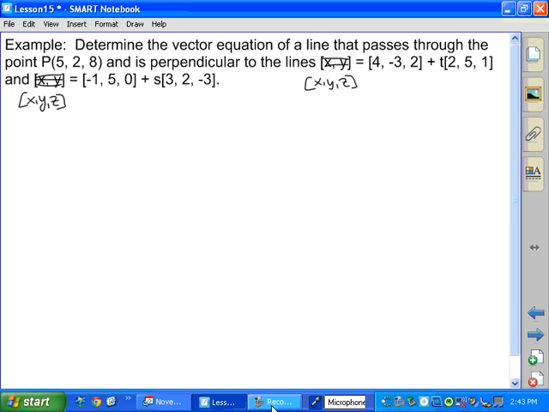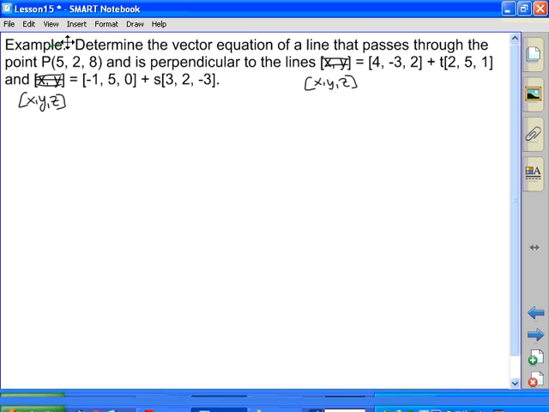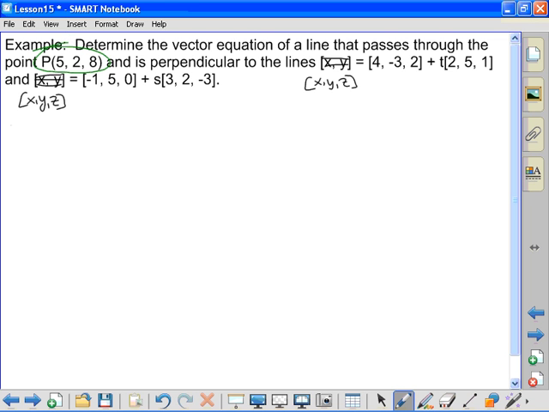So we know we have a point already, so that's the easy part. The point's taken care of. We need a direction vector, because remember we need a point, which I just said we had, and a direction vector. So what is our direction vector? It's right there. It is perpendicular to the lines. So how do we find a direction vector or a line perpendicular to 2 other lines? And I hope people are screaming out the answer that if it's perpendicular to 2 other lines, those other 2 lines have direction vectors.